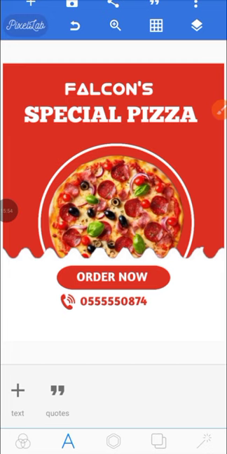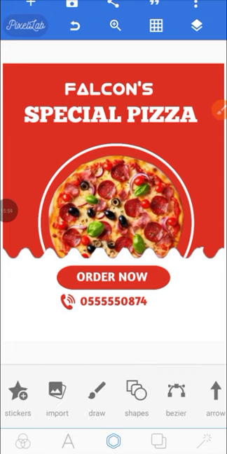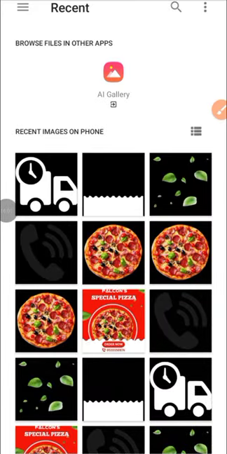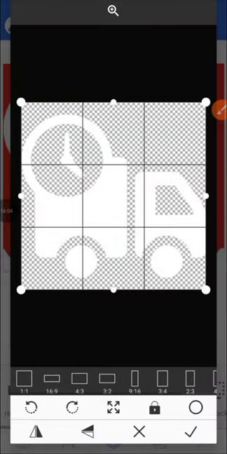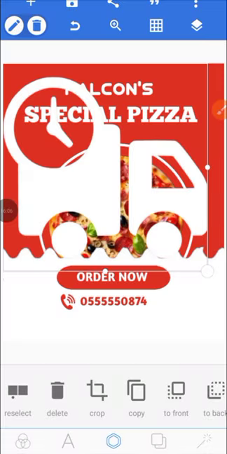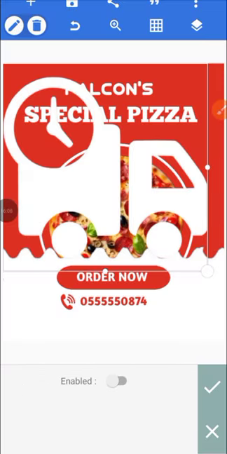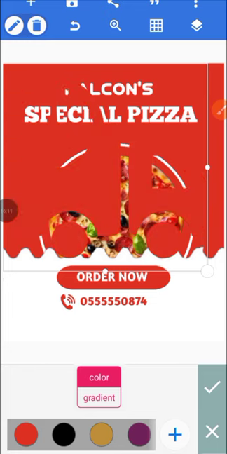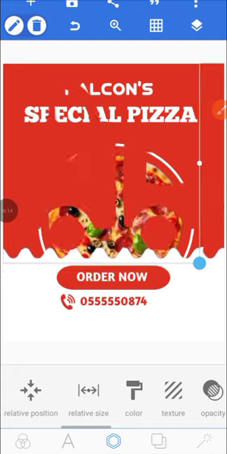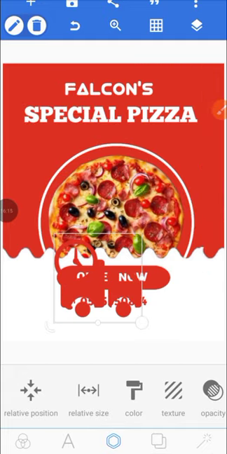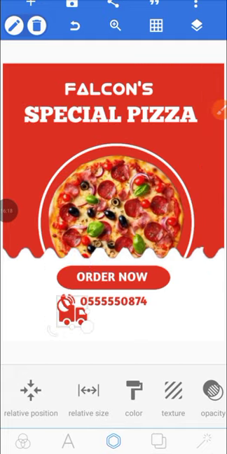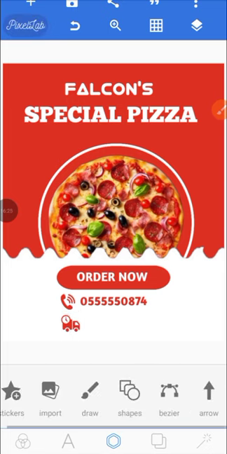So the next thing we'll be doing again is to import another element. So you go to your character editor, import, and then you select this one that looks like a car. You give it the same reddish color, and then regulate the size, or you reduce the size nicely, and you bring it here, and then you copy the telephone number.